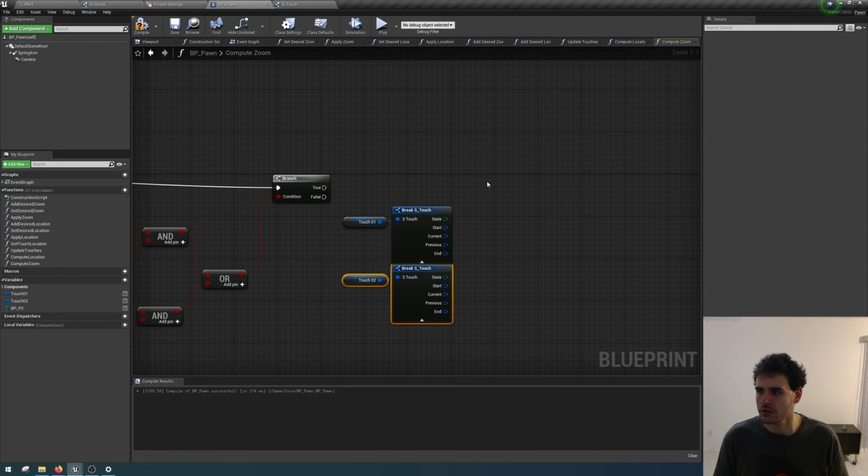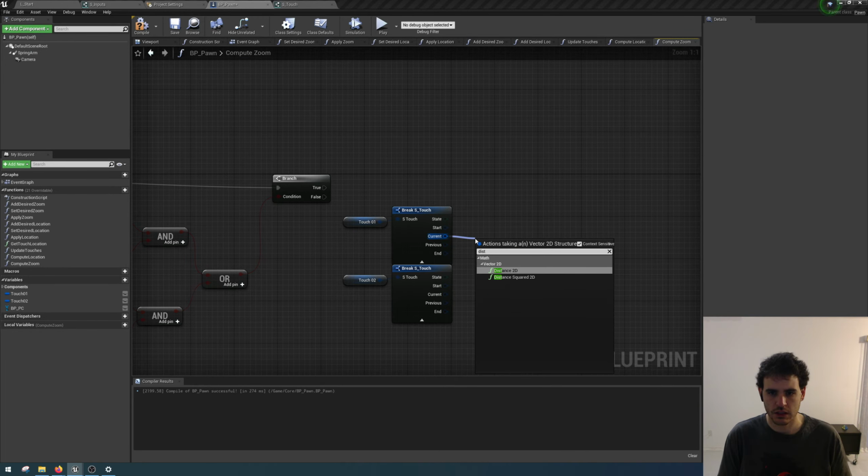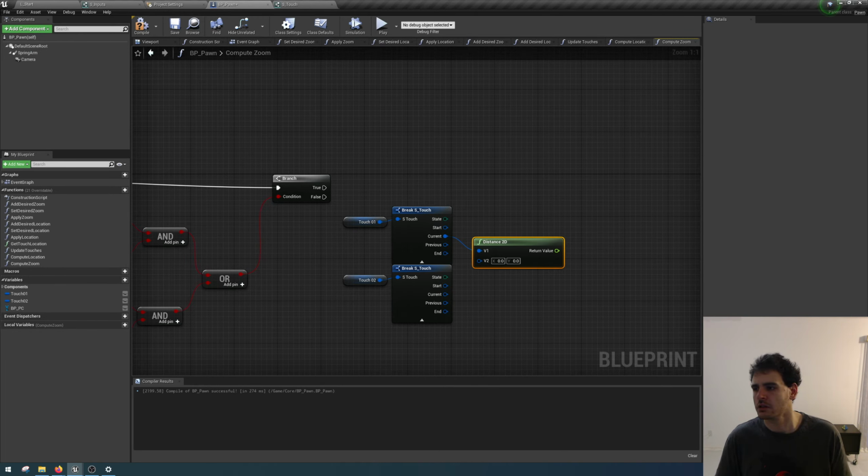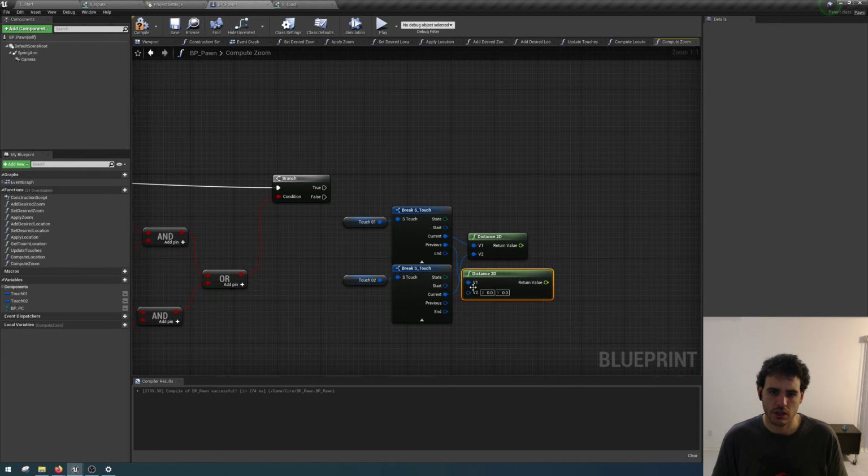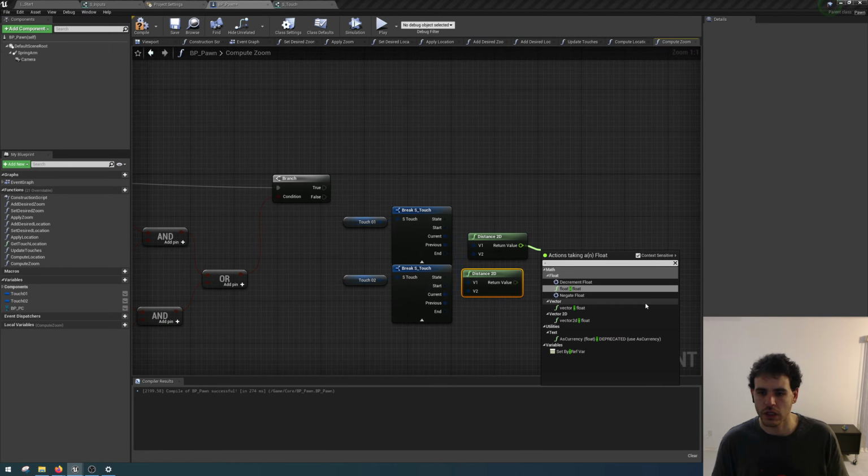So I want to have the distance between the two current and the distance between the two previous locations. I'm going to subtract them together.